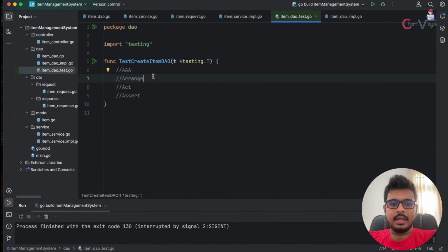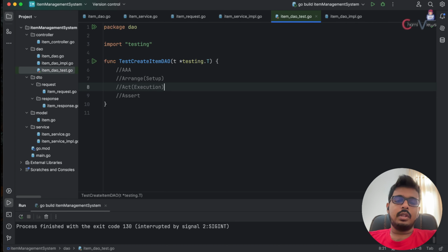Arrange means the setup: whatever data we want for the unit test, we initially set up those things. Act means the execution: we want to execute the function.